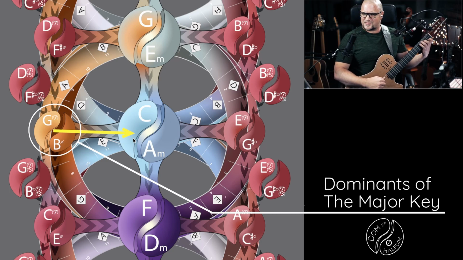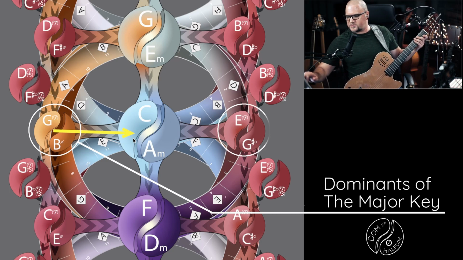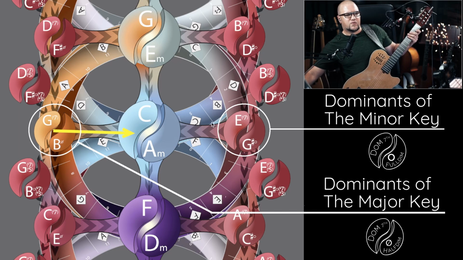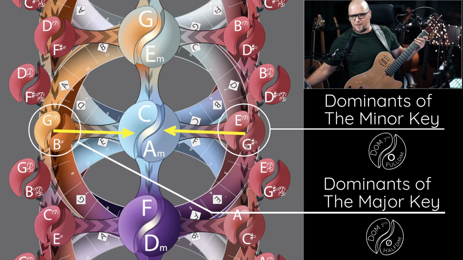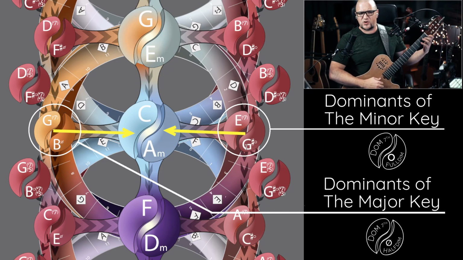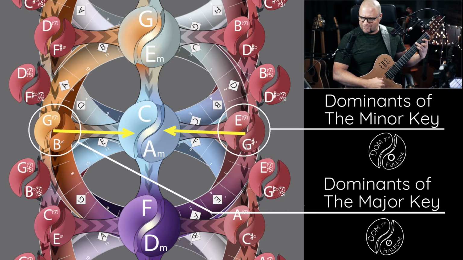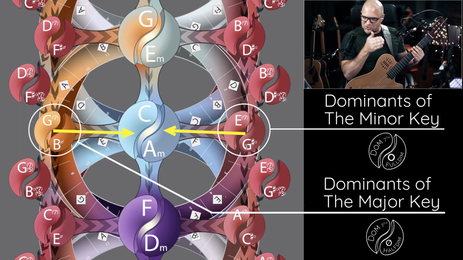G7 to C. And likewise, if I have the dominance of the minor key, so A minor needs someone to point to it. So what I would do is play the dominance of the minor key. So either the E7 or G sharp diminished, and that'll bring it to A minor. So if here I am playing a C major chord, E7, A minor. It directs your ear towards it.